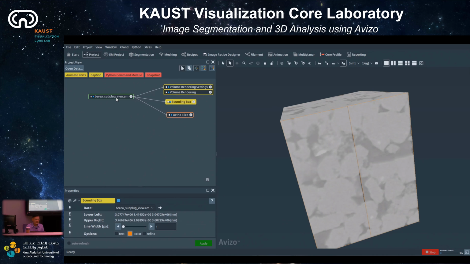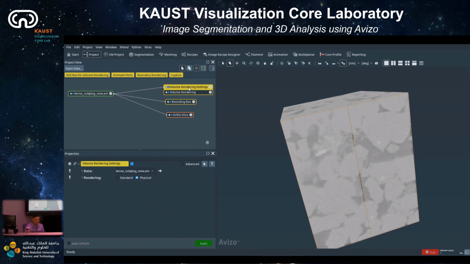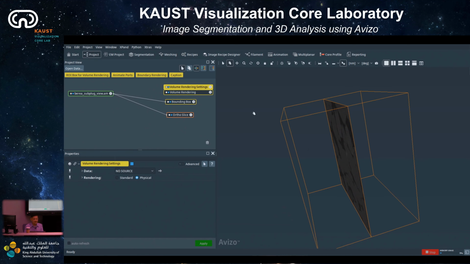You can see the way they attach looks like this. Each of the visualization modules always has this data port. You can see in the properties here, this data port. This data is just a string that you see here. So I can pull the string. If you just left click and pull the string, now I disconnect the module from the dataset.